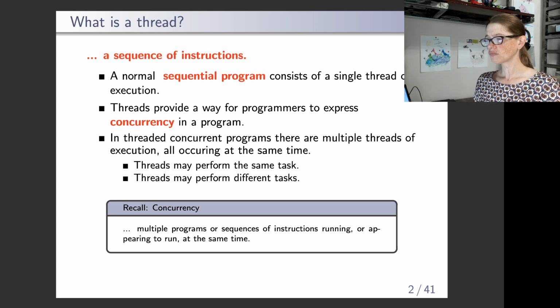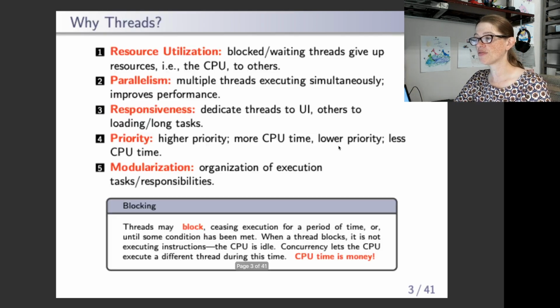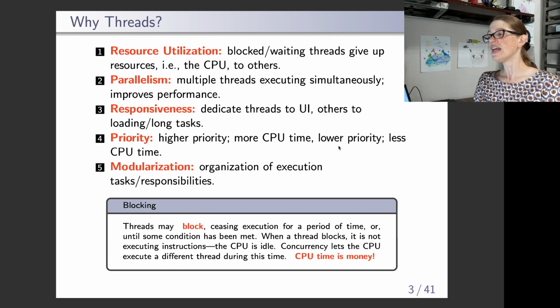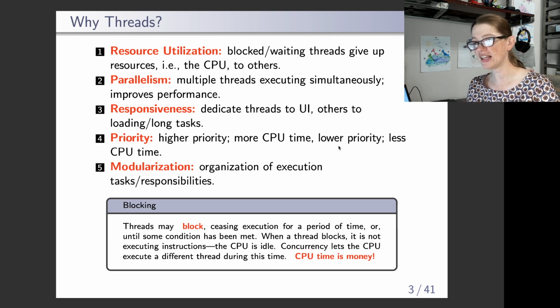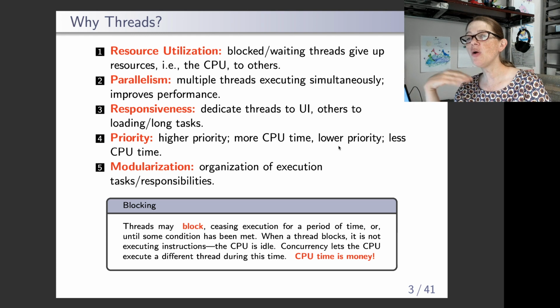Now, we can actually have programs with multiple threads. And there are a variety of reasons why we might do this. One of them is things like improving resource utilization. But we can also use multiple threads to improve the performance of our program. So we can use multiple threads to increase our parallelism. Now, if you only have one CPU that can run one thread at a time, you're not really going to see a lot of parallelism from a multi-threaded program.